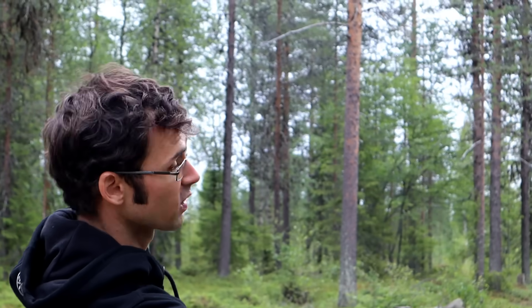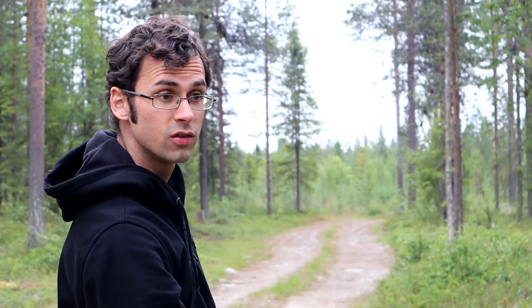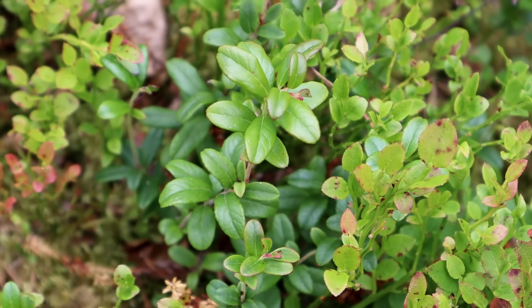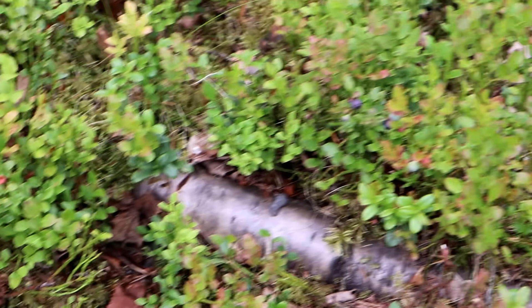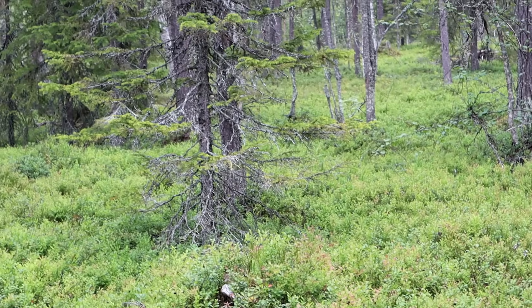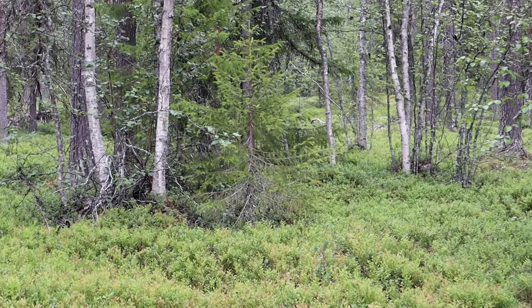There's a little bit of clearance where the sun can shine and not too much shade. So a good way to find berries is to look alongside a clearing like this, because you're going to get an area getting a little bit more sunlight. Those shiny leaves — I believe those are lingonberries. And there's another species of bilberry that has this red leaf here. All throughout here are more than one type of berry. It's insane how many berries are out in this forest right now — you could fill buckets.